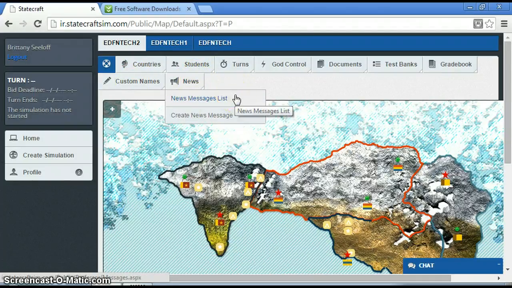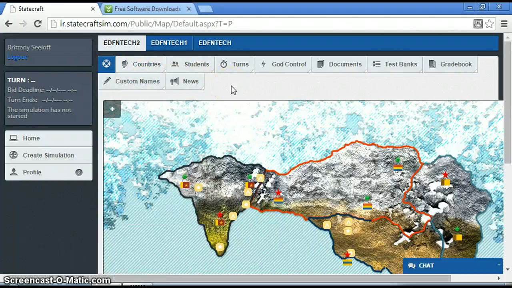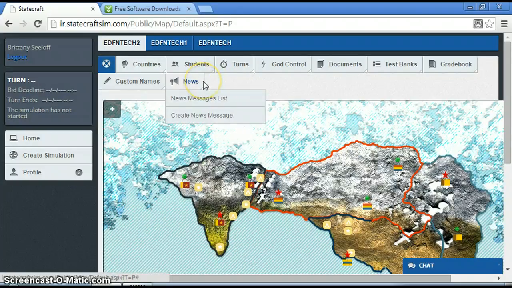At the start of every turn, there is a flood of messages that the students get. They would get all of their country reports listed here. If they have ambassadors in their countries, they would get all of those reports and any messages that you wanted them to get. So if you wanted to create a distraction and say, I hear there's a rumor going around that a certain country is building a nuclear bomb, and see how the students react to that, that would create an interesting situation in the game that the students would have to adjust to.